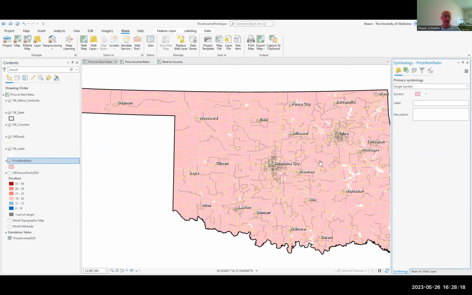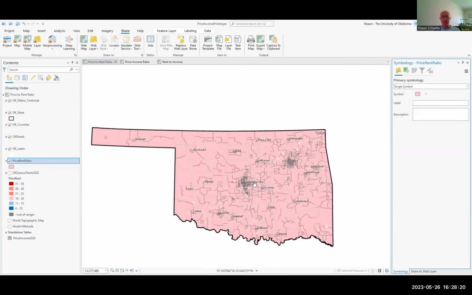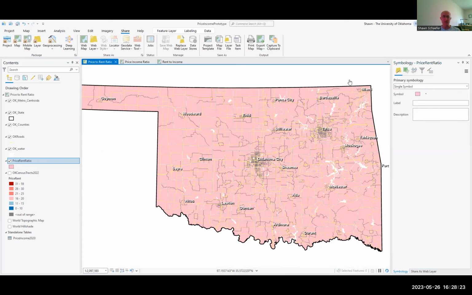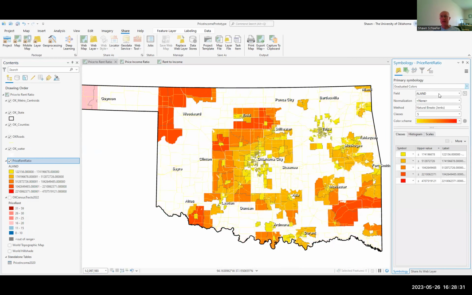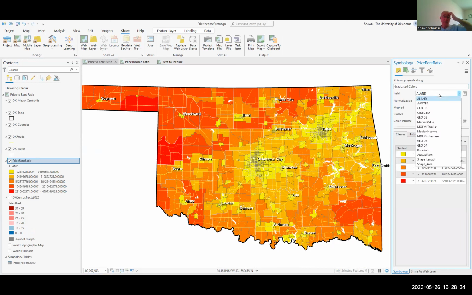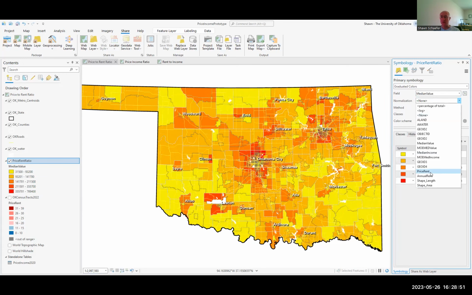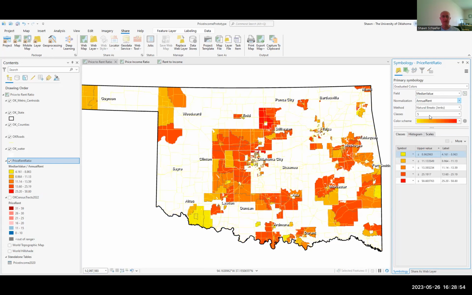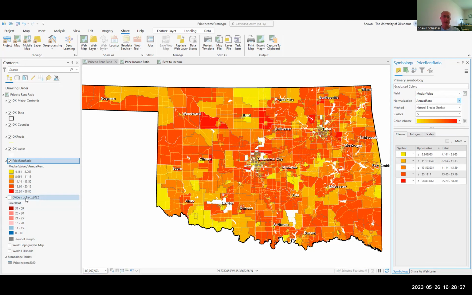So we're going to get a little practice using our symbology tools, which probably isn't a bad thing. We covered it a little bit in the previous video. Right now it's set to default single symbol, but I want to use graduated colors. And I want to basically do this price to rent ratio. Okay. And so to do that, I need the price. This is the median value here. And then I need the annual rent.